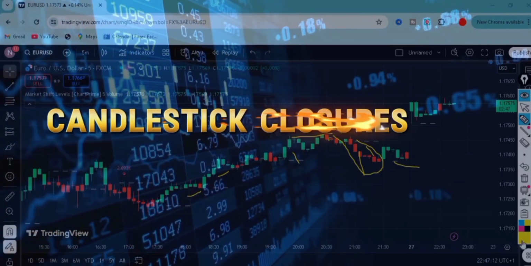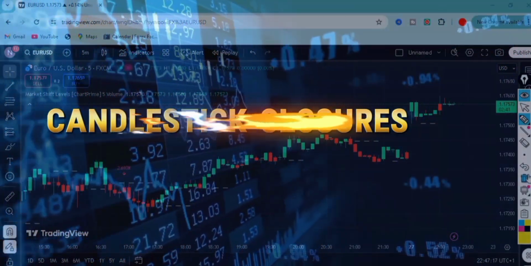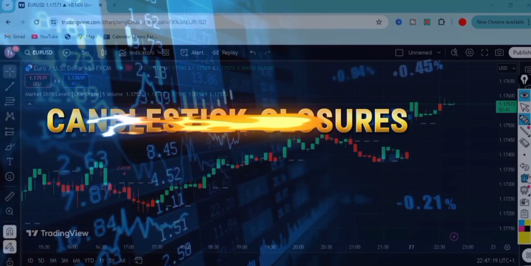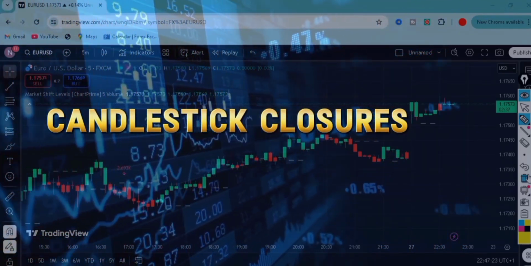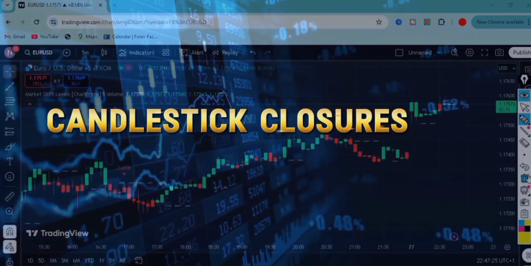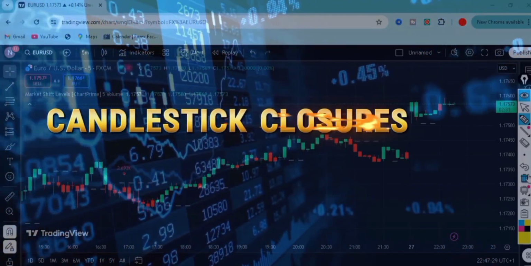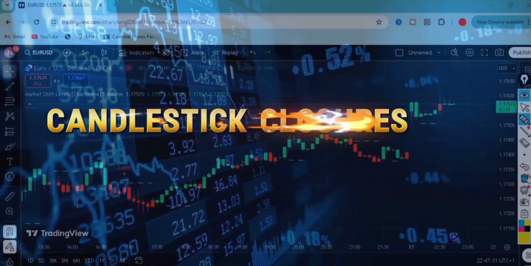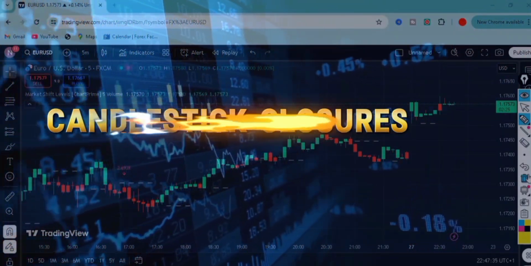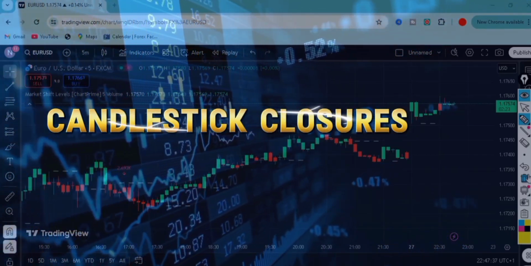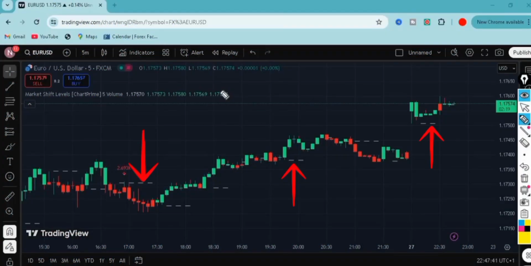Another thing, guys, that you're supposed to know before I end this video is something we call candlestick closure. There is something people have never known about candlestick closure. I think I will do a very separate video explaining the candlestick closure. Candlestick closure simply means the closing of a candlestick pattern, and this happens, guys, anytime that you are close to your key levels, like the one we can see highlighted in the dashed line.